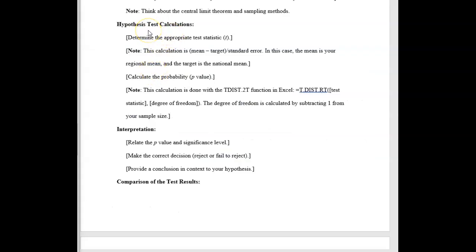Proceeding from there, we're going to find the test statistic just like we did with our one-tailed hypothesis test. We have a different function for finding the p-value when you're looking in both tails of the distribution, and then the interpretation is exactly the same. If your p-value, the probability of getting a sample like you did, is less than your significance level, that's when we reject the null hypothesis.